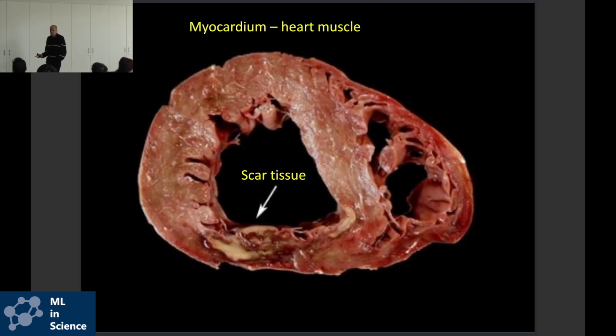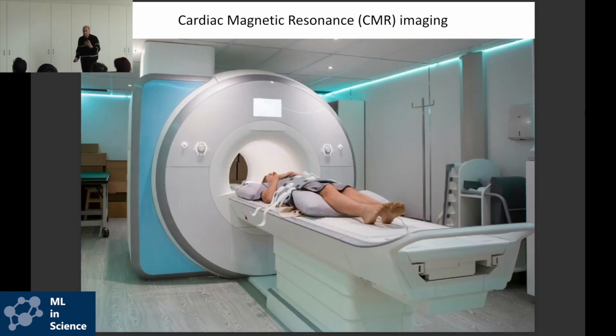Now, a large proportion of patients who get a heart attack don't actually die. The treatment would gain enormously from having better insight into what has actually changed in the tissue as a consequence of the infarct, what has changed in the scar tissue. That's what we want to try to understand, in order to advise and come up with better treatment options, and have better insight into the damage that has been done to the cardiovascular muscle as a consequence of the infarct. Well, we can't extract the heart, we can't study the heart muscle itself.